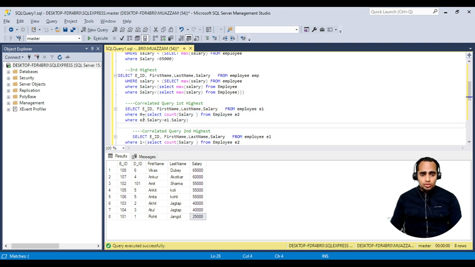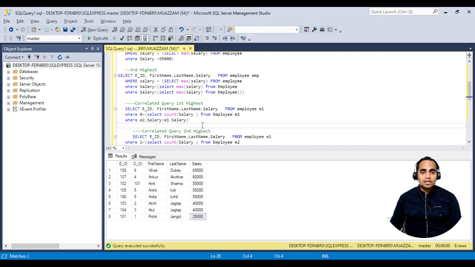Now see here, where 0 is equal to select count of salary, with a closing bracket, for that particular column from the employee table, that is the same table. Now here we are writing where e2.salary is greater than e1.salary.